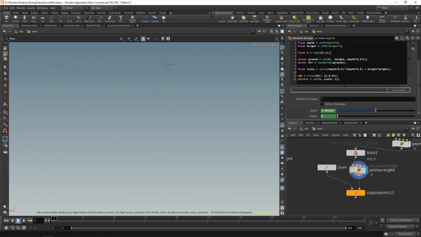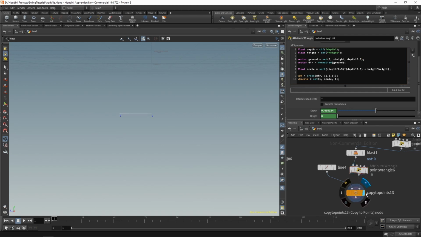Oh, right, of course, because we're using the sine, and because it's perfectly in the middle at the moment, the sine will be 0. So I'm just going to get rid of the sine part because we're going to mirror it ourselves later.